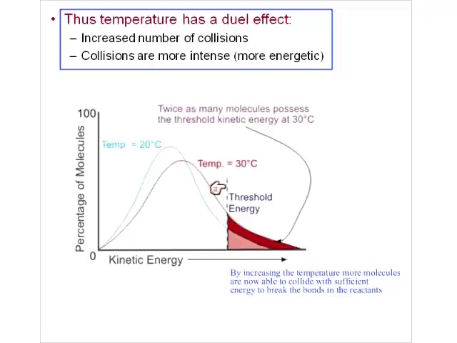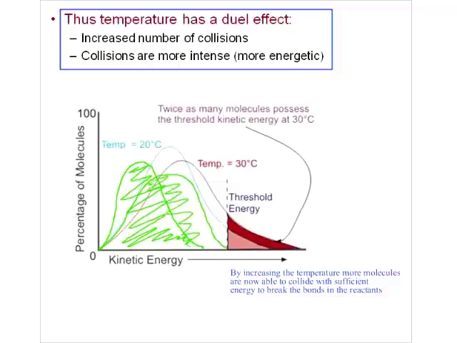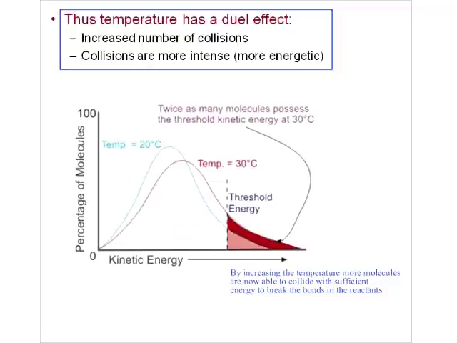If not enough molecules have reached this threshold, so for instance, if we're at a temperature that's really, really low, let me just do this one in green for you. If we're at a really low temperature in green, no molecules have reached the threshold energy. All these molecules in the green temperature are all going too slow and too cold. Even if I do increase the temperature a little bit and go up a little bit, I still don't have enough molecules that are going to be there. So it depends on what temperature we're at and what that threshold energy is.